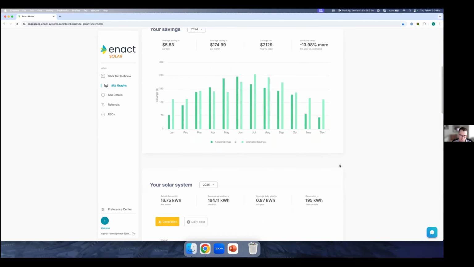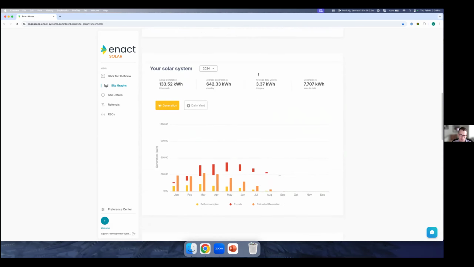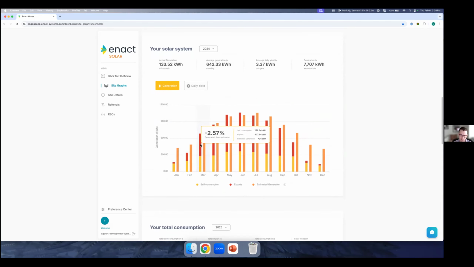And what goes into savings is, of course, the performance of the system. So we break down solar generation here, again comparing the estimates in orange from the proposal to the bars on the left. In aggregate, these are what the customer actually experienced in terms of actual system generation. And we can break down that actual system generation by how much was self-consumed by the home versus how much they exported. We do this at a monthly level here. The customer can look back since the system was turned on. We have some high-level statistics up at the top.